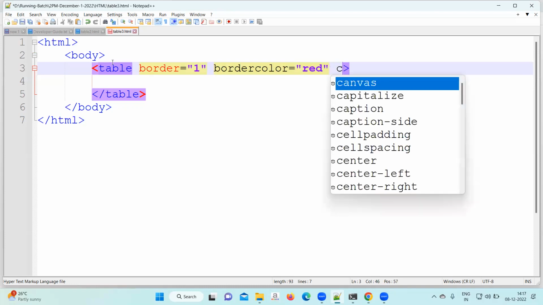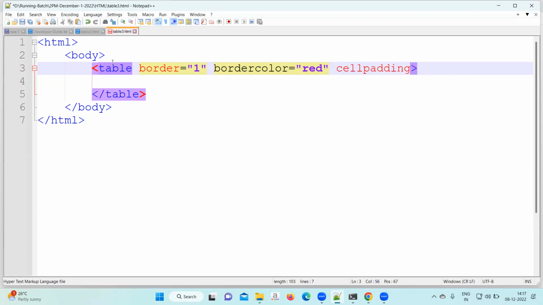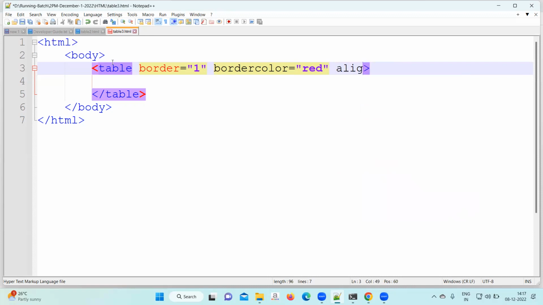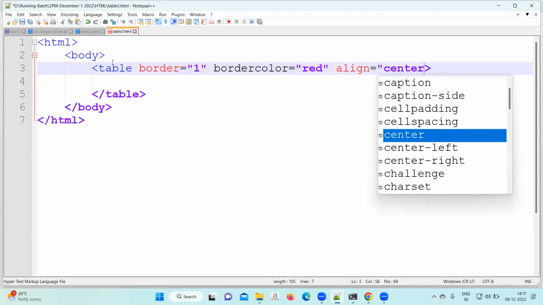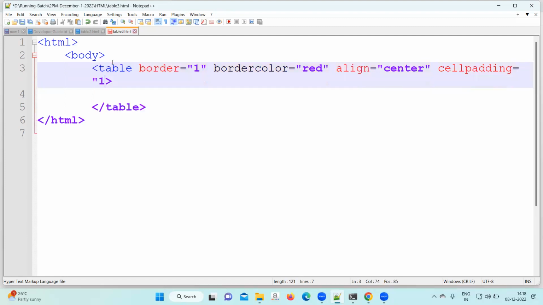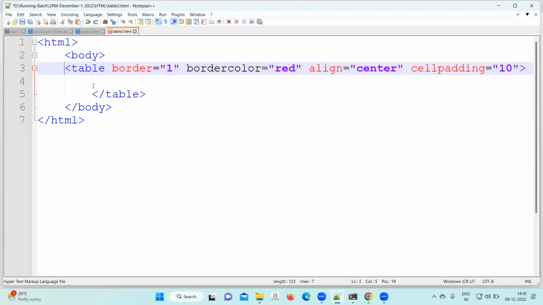Next, align equal to center, so that it prints in the middle. Cell padding also you give. Cell padding 10 is fine.